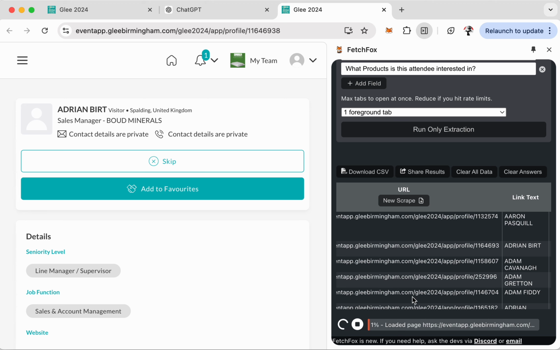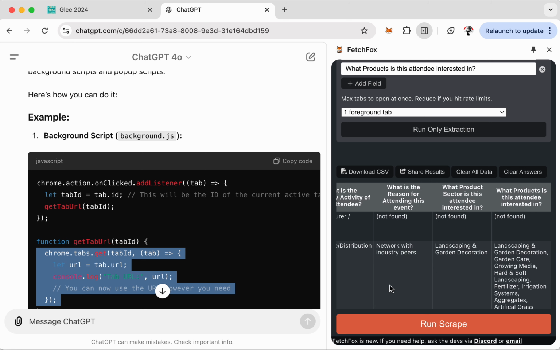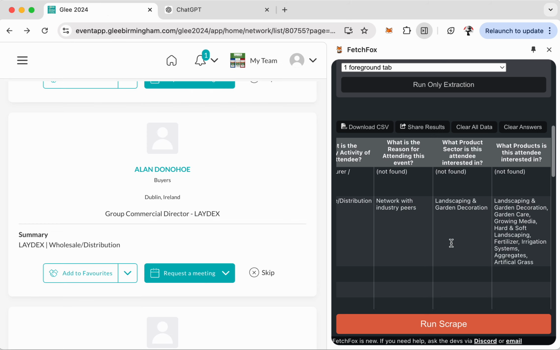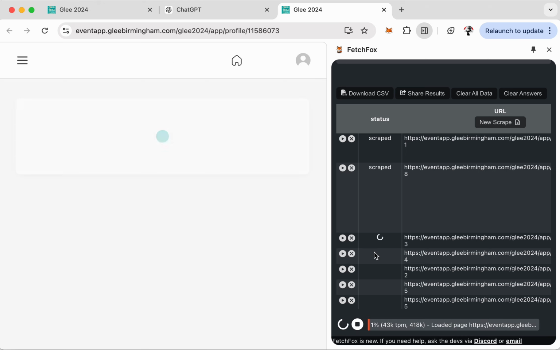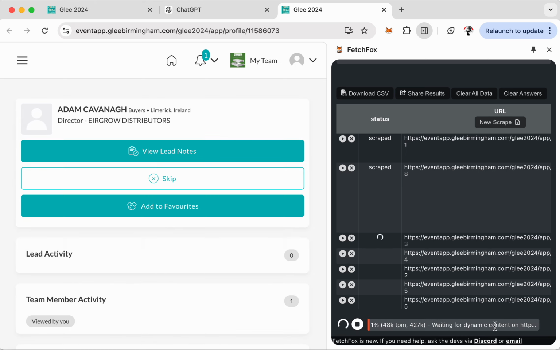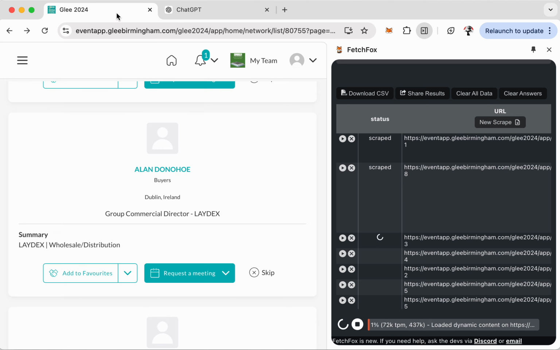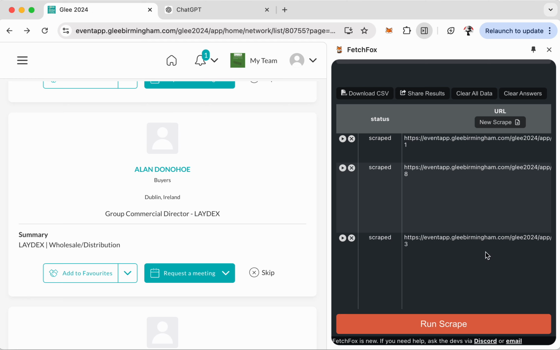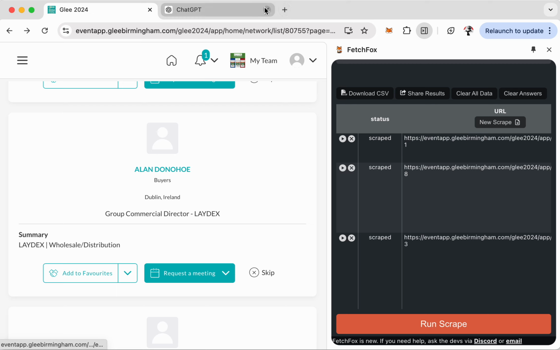And let's see if we got the results correctly. There we go. Okay, that might be a little bit of a weird one over here. Let's try one more. And the other cool thing is that here it says waiting for dynamic content, and now that the dynamic content is loaded, it pulls it out. Now it's analyzing the page, and yeah, got all the results. So you can see FetchFox is properly handling the dynamic content.